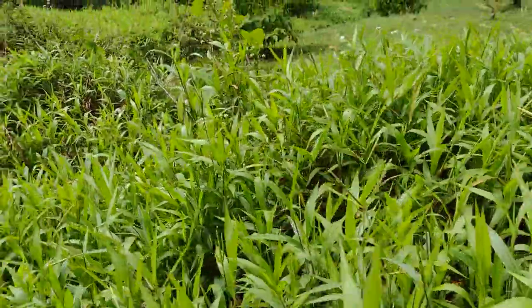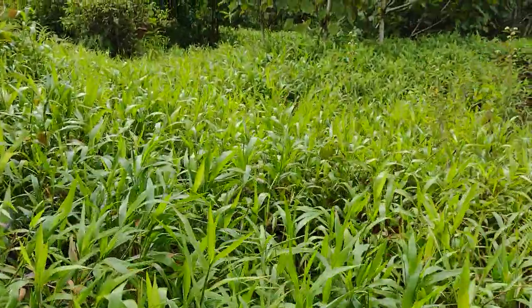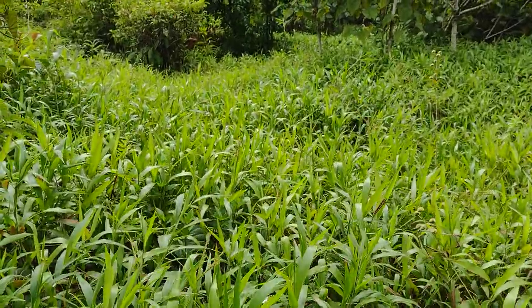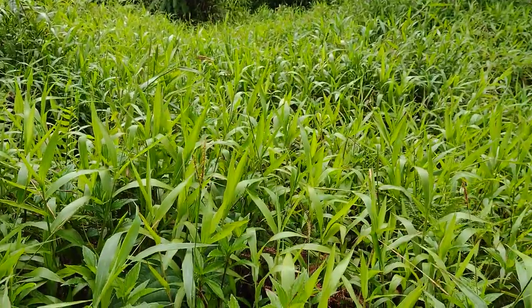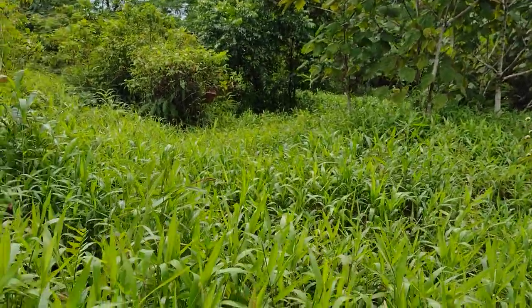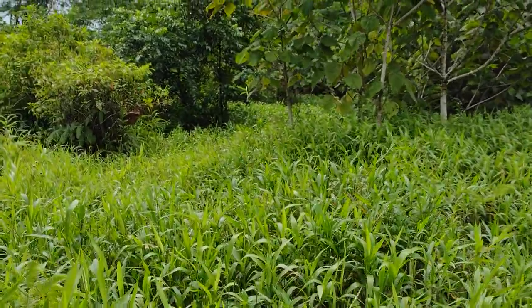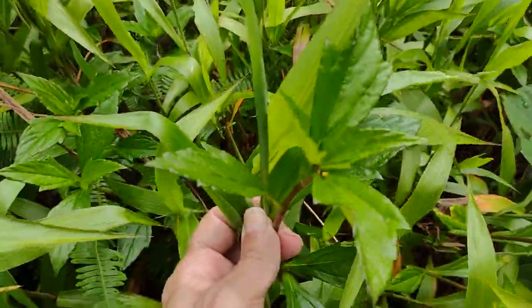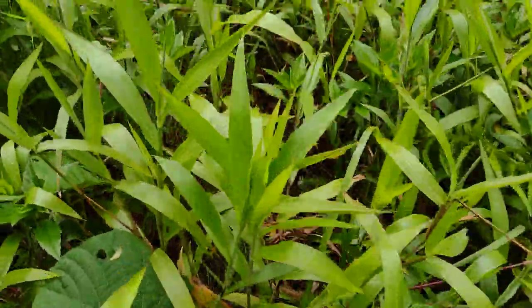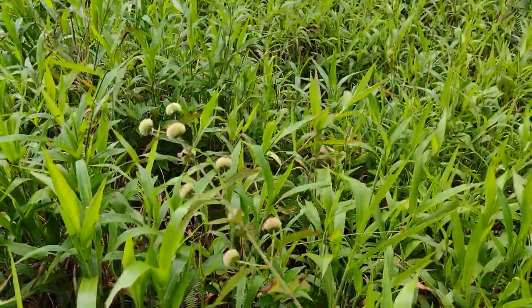This is not a particularly well-developed patch. This is only moderate in age. But they'll eventually get deep enough that you're wading up to your chest in it. And it generally crowds out many other things. I mean, we've got some macaranga that can come up through it. Some of the melastomes can compete with it. There are Spathoglottis, Trilobata, the trailing daisy. You will see some Dicranopteris linearis in here occasionally, Hyptis.